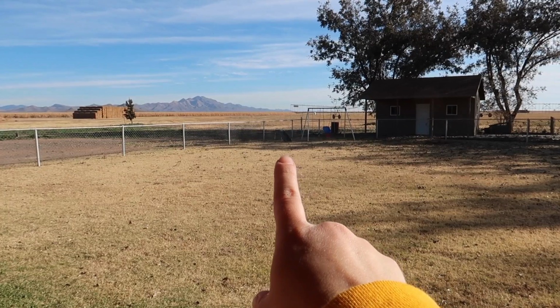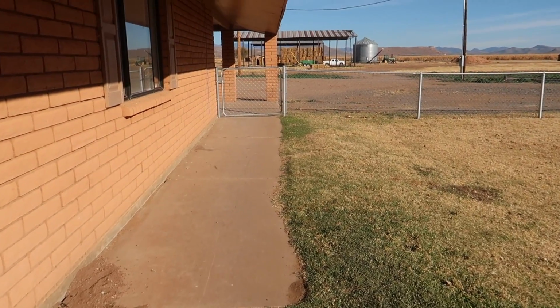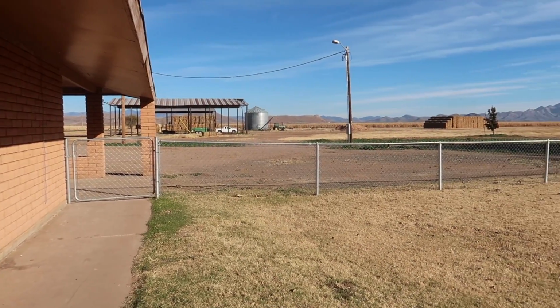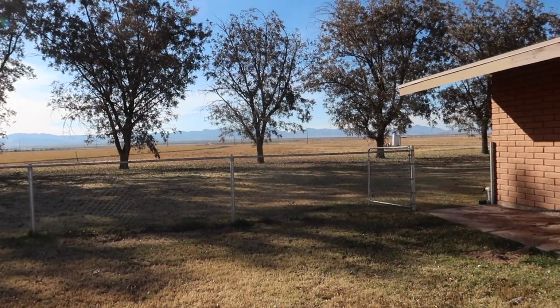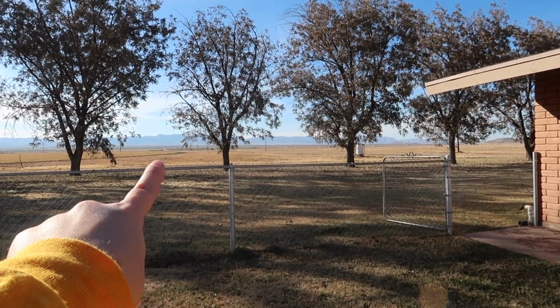Those beautiful mountains. They're so pretty with the hay bales stacked up in the field. And this is the back of the house. We had like this little concrete sidewalk along here, and then over there is the carport around the corner. Those are those pole barns over there that they would store hay and machinery under. And then I'll walk you guys back here in the backyard. If you walk around the corner of the house there, you get back to the front of the house. That's the driveway that we would drive in from the road. The road is way out there.